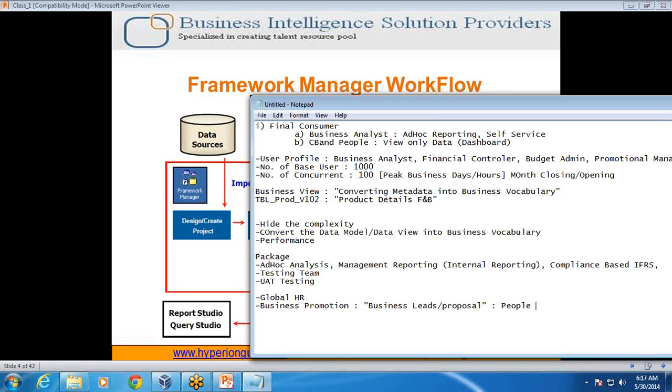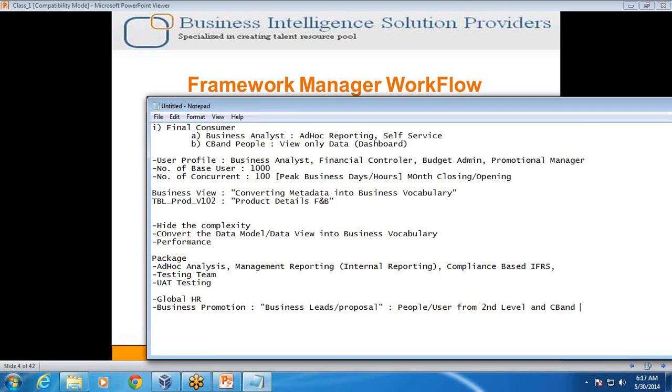Users from the C band and second-level management can access it. Only some set of users can access it. This is what we control. Global HR, naturally, is very confidential data, including salaries, compensation, and benefits.